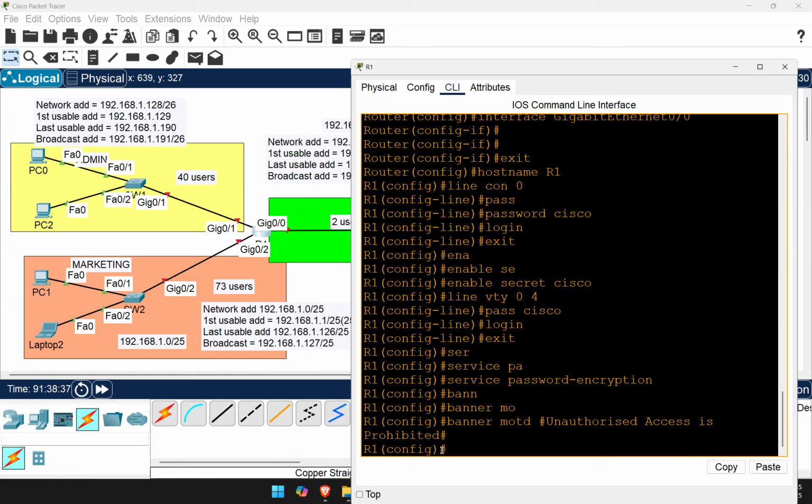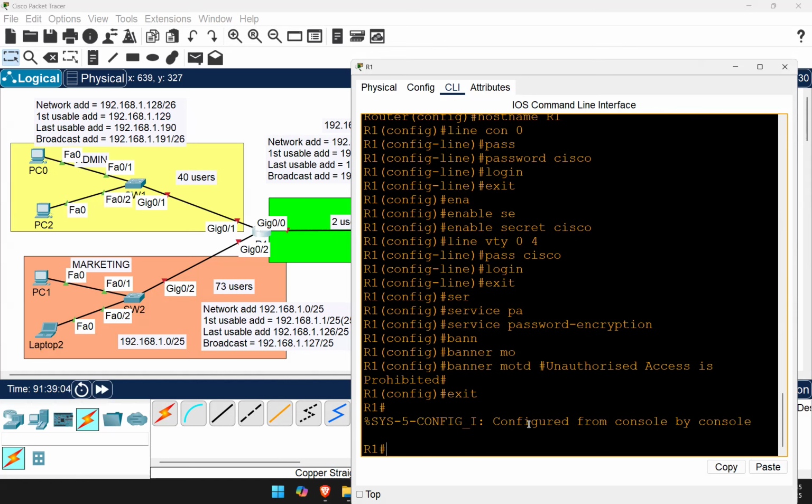If you want to see the interfaces that this router has, the command is do. Now the reason I'm saying do is because all the show commands are supposed to be executed from the privilege exec mode. But you see currently we are at the global configuration mode. So either I say do show or I exit here and then say show ip interface brief.